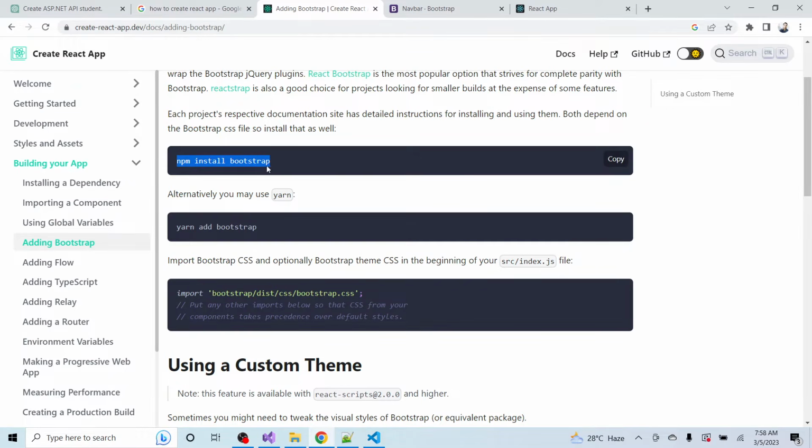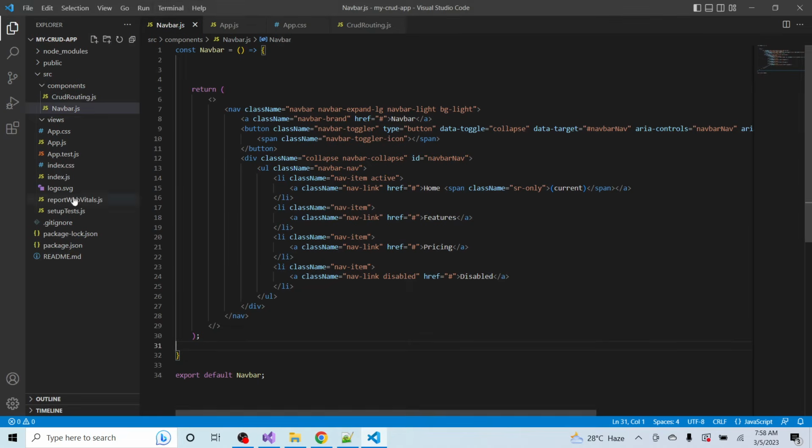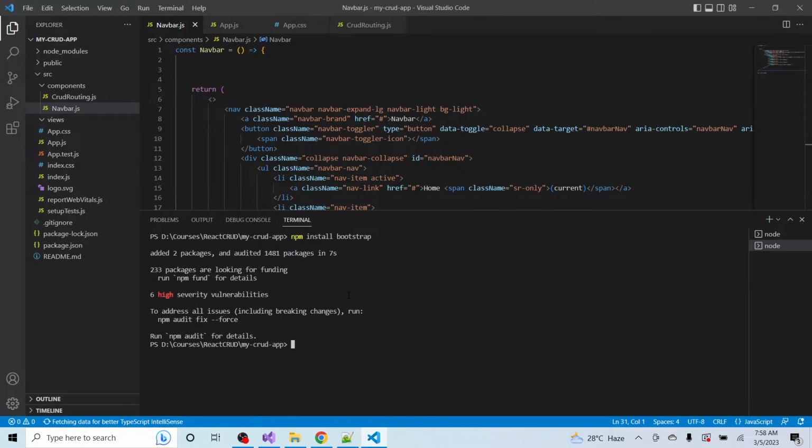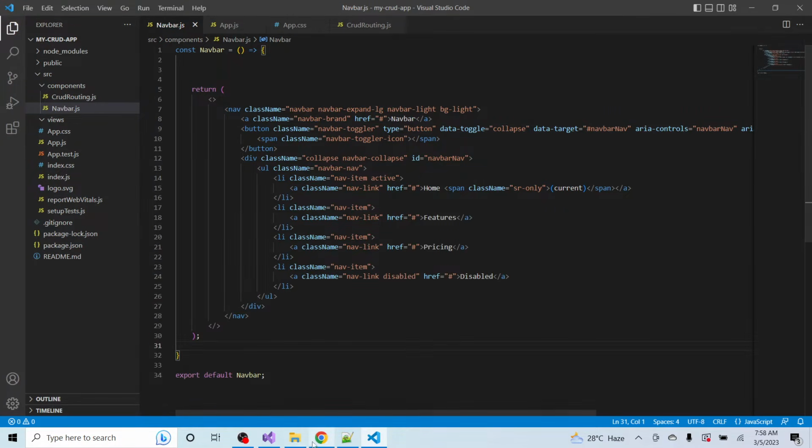So I will first run this command, copy the command, go to your application, go to the terminal, and install Bootstrap first. Okay guys, Bootstrap installed successfully.